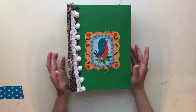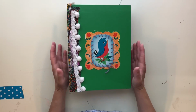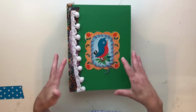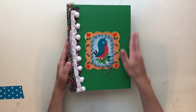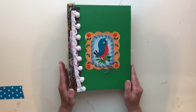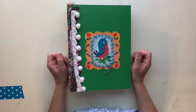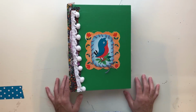The other thing I wanted to talk to you about is a new design I've been working on for several months now. I'm always trying to push my creativity and make something new and inventive, and I always like to have things that are kind of unique. I found some new designs that I really like, and I am so excited to share them with you because I will be offering them in these 4 that are going to go in my shop. A couple of them are the new design.